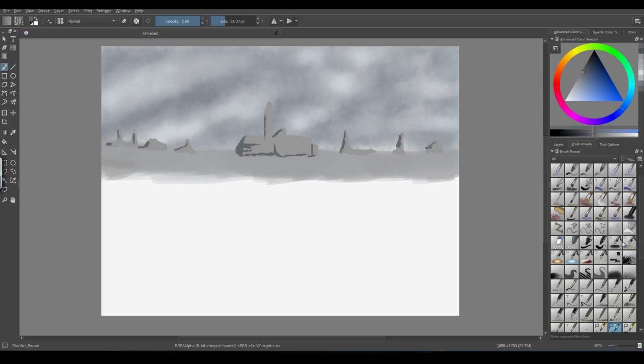we need to find our blur tool. Ah, there it is. Turn the opacity up a bit because I just want it to have a bit stronger effect this time. So now we're going to take away the defined lines that we've created. Again, it's on the horizon. Your eyes aren't that good that you can make out clarity in the distance like that, so you need to break that up to create the illusion of distance.